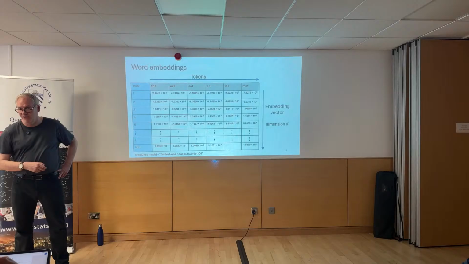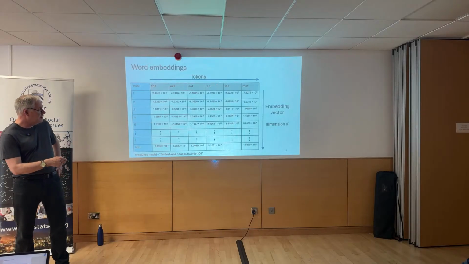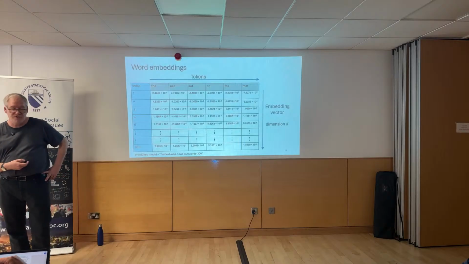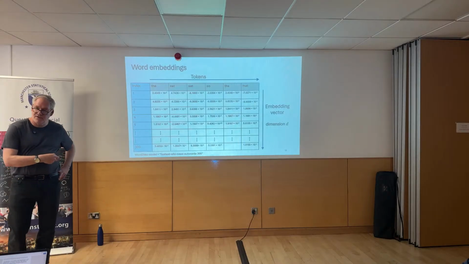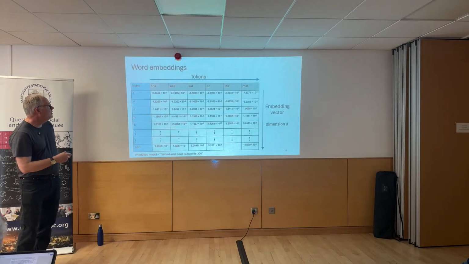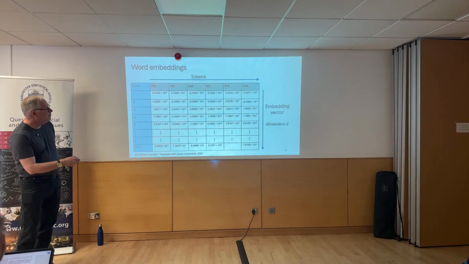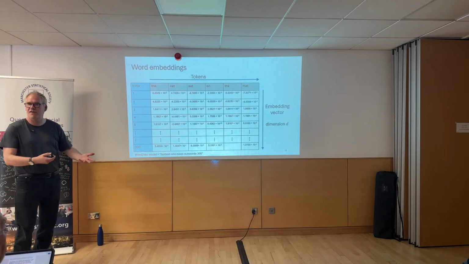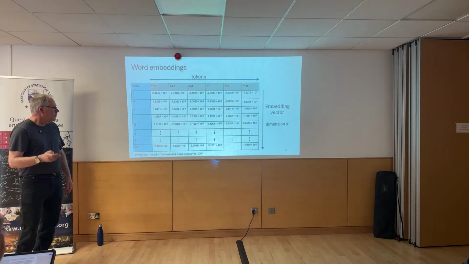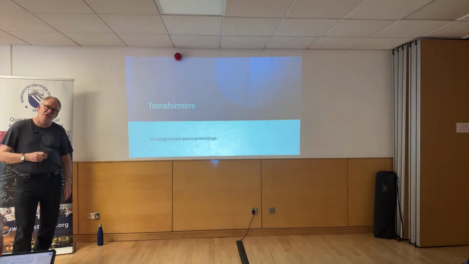These vectors are actually freely available. They're in various programming language packages. So I just went to the gensim package in Python, looked them up for my various words, and I've just listed them here. And as you can see, they're just numbers. It's just a vector, a numeric representation of that word. I've got the words in my sentence across the top, and you can see the vector for the word "the" here is exactly the same as the vector for the word "the" here, because it's the same word, as you would expect.